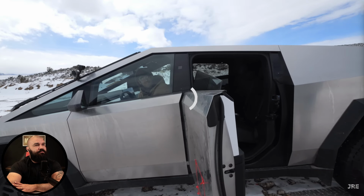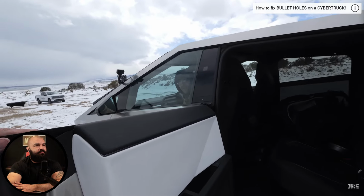Right, so it's just a gimmick, the bulletproofness of this thing then. If the glass isn't actually bulletproof, then it's no real point. You're not going to start aiming into the doors, are you? You're going to aim where you can see the face of the person. I'm talking hypothetical if you want to start doing this type of stuff. So, yeah, kind of a bit pointless then, really. It's a gimmick, if that makes sense, if you're not going to have the glass. It is far too thin for that.